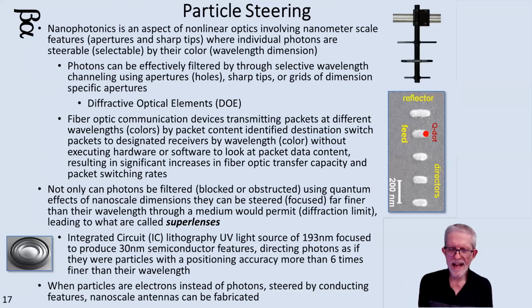You can see the separation between the bottom 2 white dots there. That's 200 nanometers. 2, 4, 6. This is 800 nanometers in length. And the dots are actually conductive. So they act like little metal radiators and reflectors. You hook a connection up to that, and you can receive radio signals at the nanoscale. Now, it's obviously directional because the Yagi is directional. But this is what they're talking about, is when they start playing around with different features, different things that they 3D print at the nanoscale level, you start to affect things. And sometimes the effects can be very useful. On the lower left, you see this sort of concentric ring-looking thing.